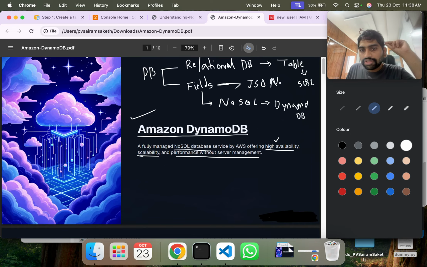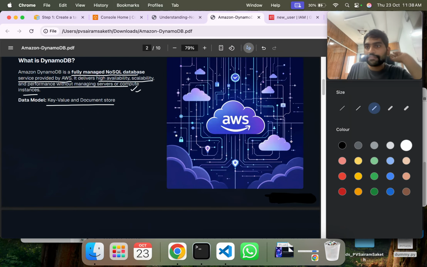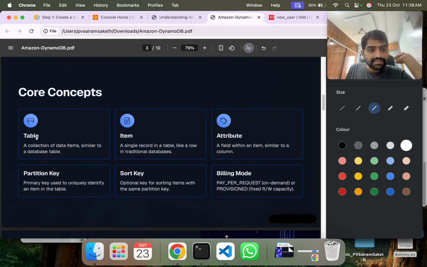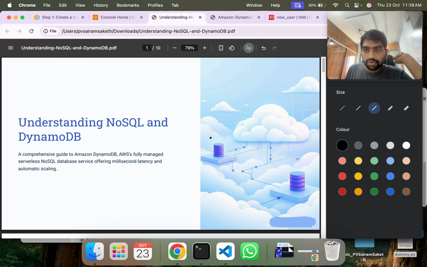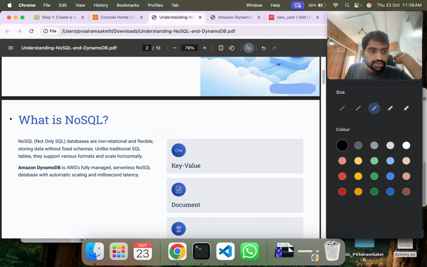Whenever we say JSON, think that the data is stored as key-value pairs, that is, a dictionary. To understand all of these things, what is a table, an item, an attribute, a partition key, a sort key, and billing mode, I'll go to one more document which I created separately for you.